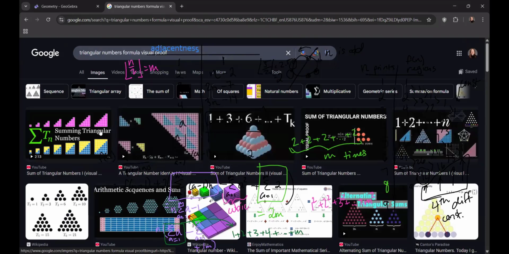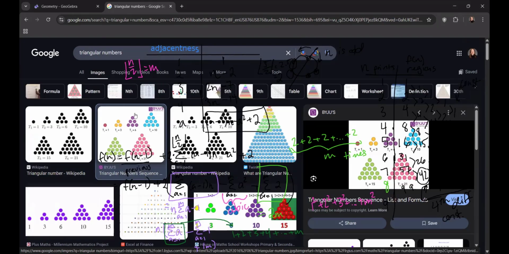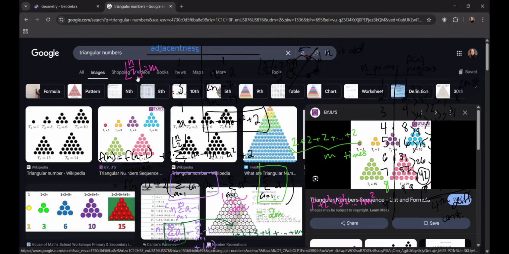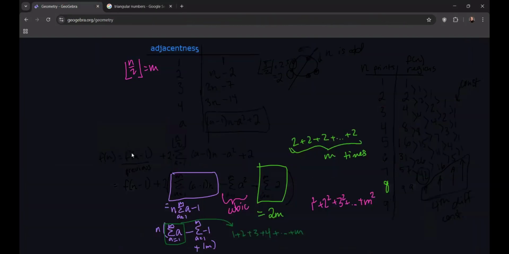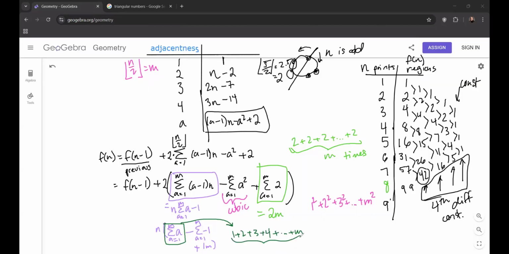The formula for the triangular numbers is actually quadratic. So I'll go ahead and find a video at some point that shows that, or some other resource that shows it. But for now, for the sake of time, we're not going to get too into that. So just go ahead and believe me that that is. So this one is going to be quadratic.